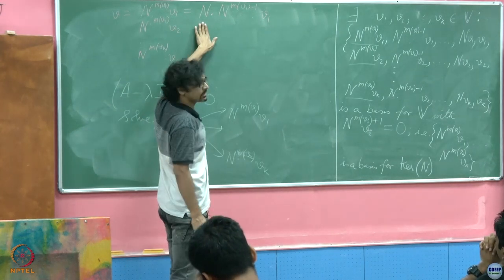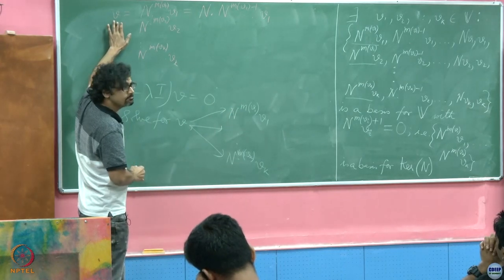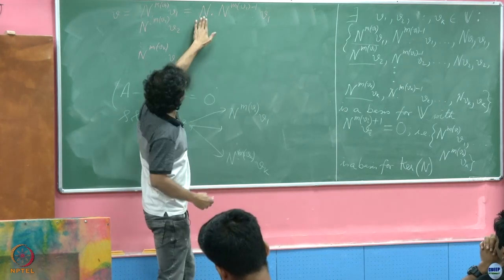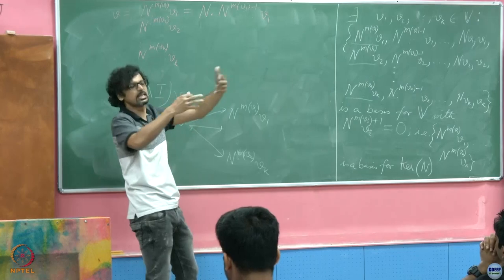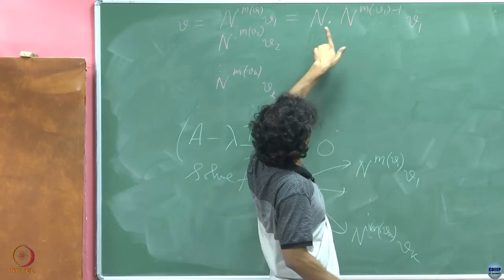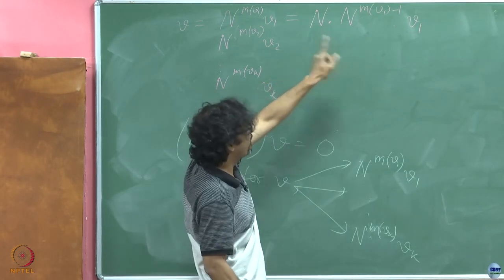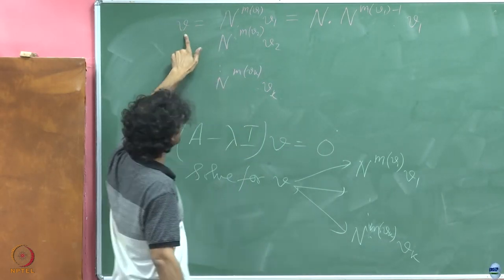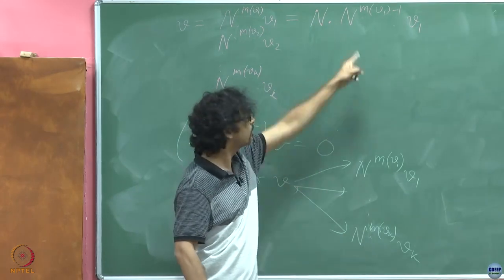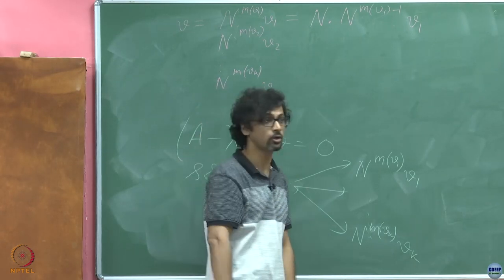That once you have found this v by solving for an eigenvector, just go ahead and equate that eigenvector as, so suppose this v is your first eigenvector that you obtained, alright? Now, set it up as the right hand side of an equation, set up the n as the A matrix, like you know, you want to set it up as an Ax = B form. So, this now becomes your x. And because this is a non-invertible matrix, you cannot just invert it, but the funny thing is that this eigenvector that you have found continues to remain in the column span of n. That is why you will always have a solution. That is the beauty of Jordan canonical form.